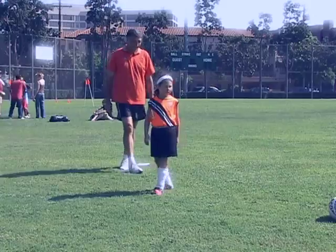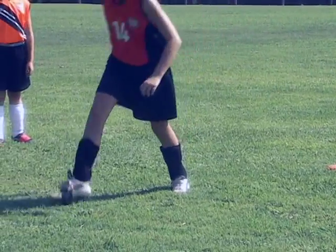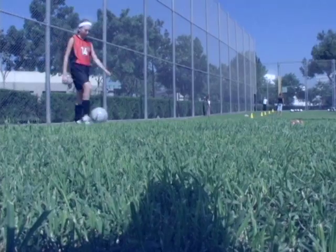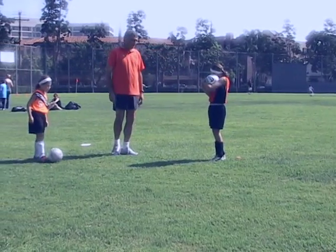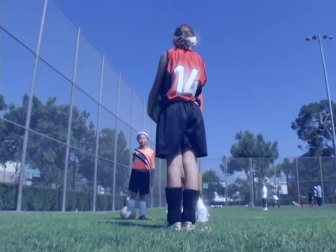Beautiful. Excellent. Beautiful. This ball has been very, very nice. What a good ball it's been. This ball's been very well behaved too. It hasn't moved at all unless you kicked it.